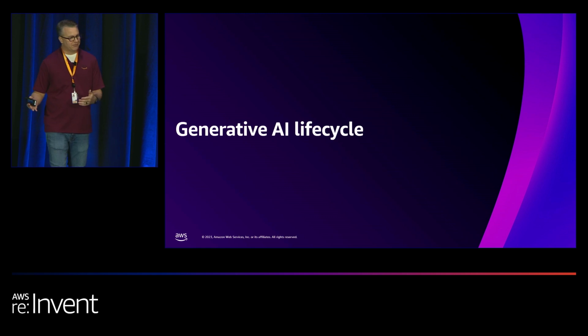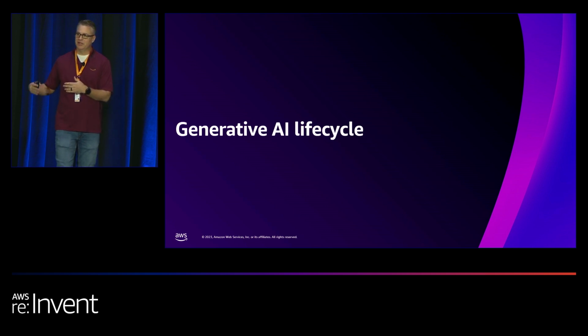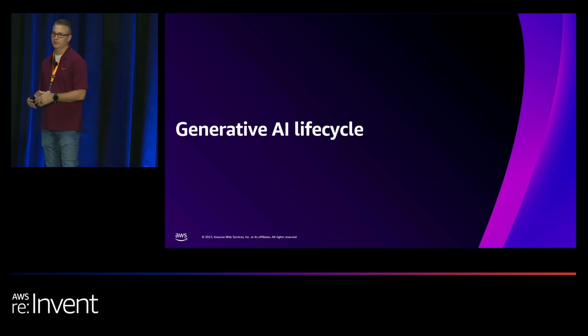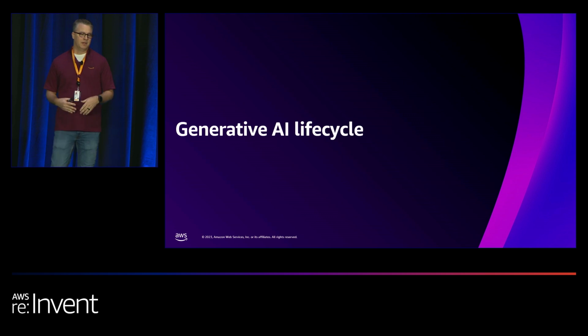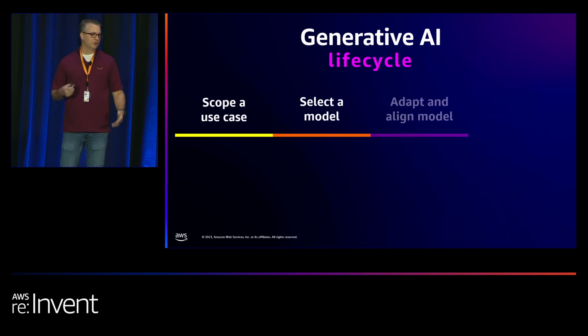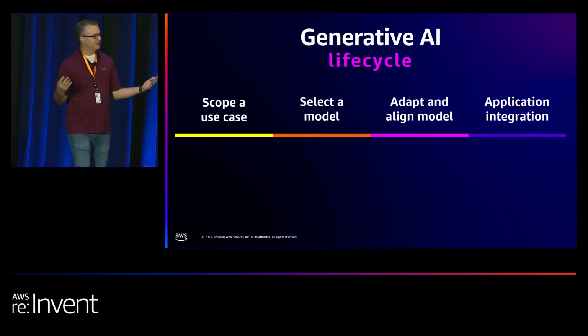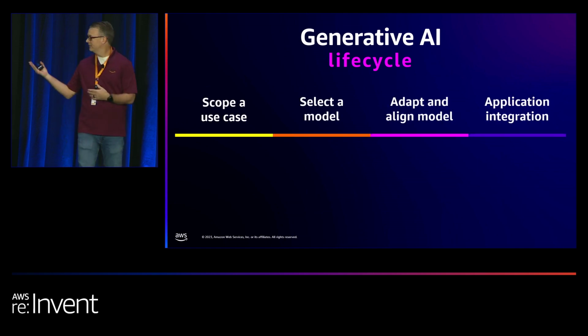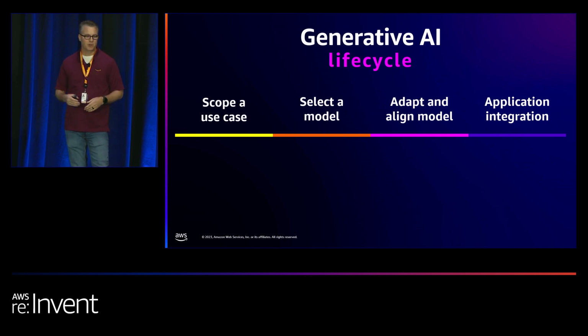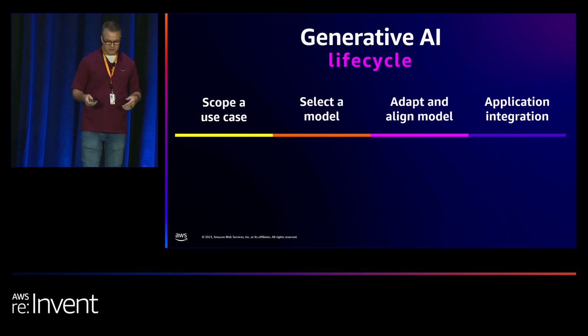So how do we take what we understand about generative AI and make this something we can take to production and use for our customers, our employees, and our missions to make it better? What we're going to walk through today is what we call the generative AI lifecycle. It's a few steps to help you get from where you are today to a production system. There are four steps in this lifecycle. I'm going to go over the first two, and then I'm going to hand it off to Aaron, who's going to take you the rest of the way home.